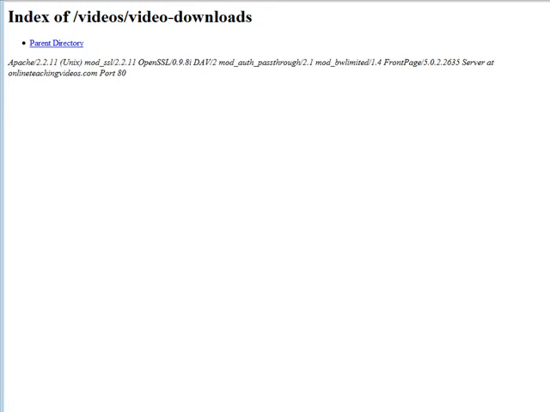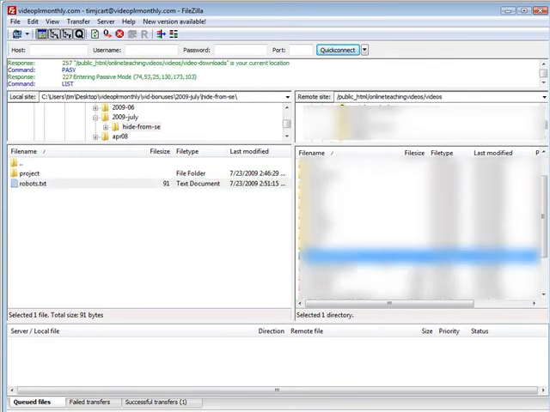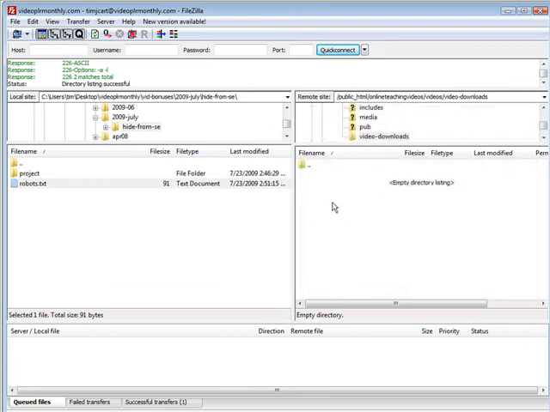So the easy way to fix that is to load up a blank index page into each of your directories that are in your robots.txt file. So what we would do is we would go into our download directory. Okay, so video downloads within videos, and what we want to do in here is we want to upload a file called index.html with nothing in it.